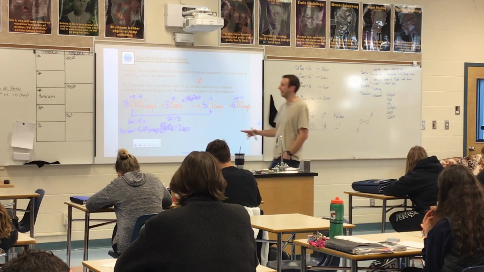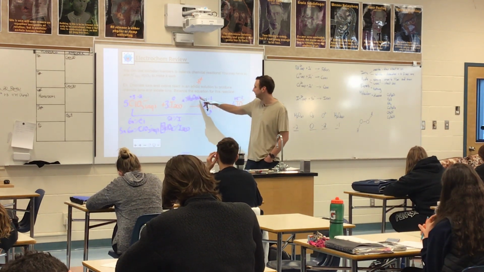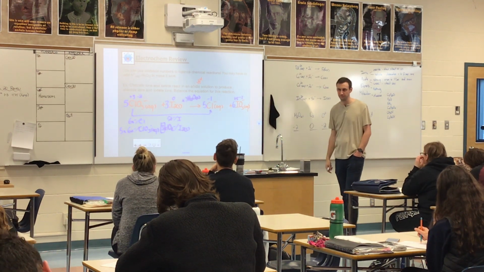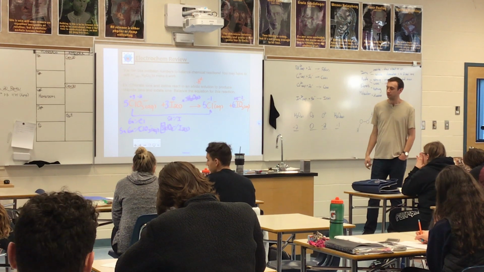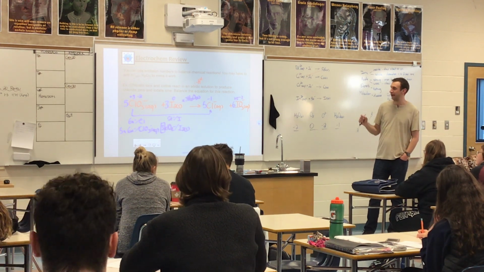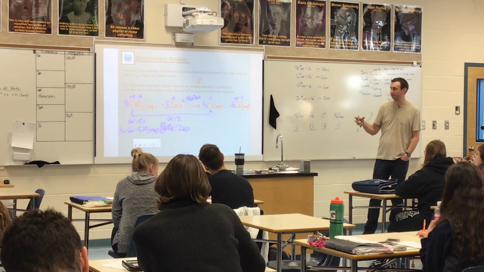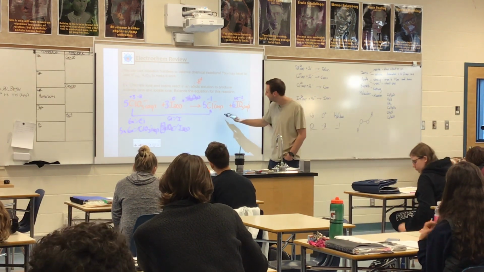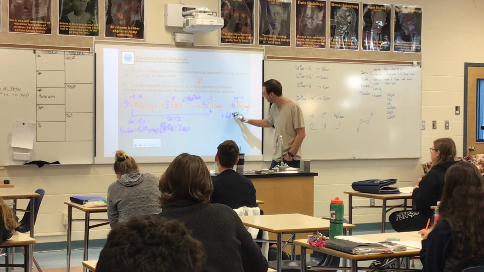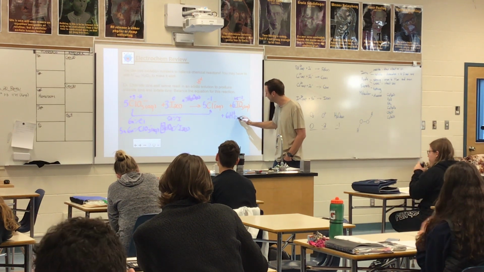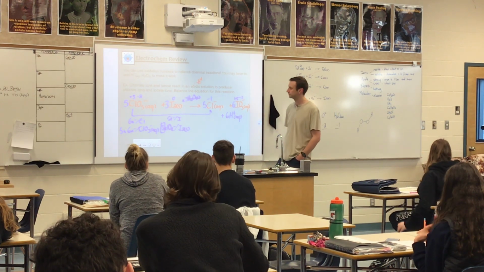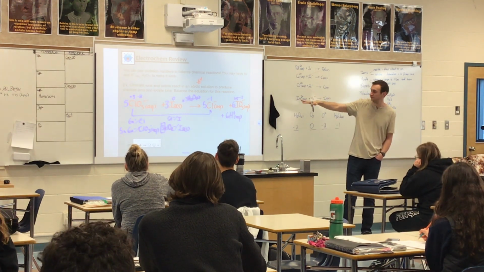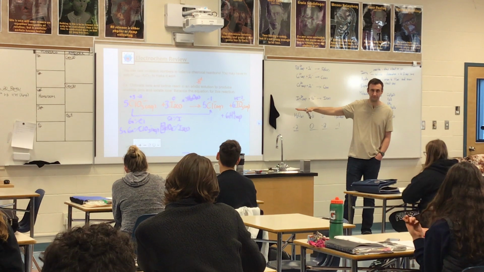So 5 times 3 is 15, plus 3 is 18, and I have 6 times 3 is 18. Okay. Now I have 6 H's on the left with no H's on the right. So I can add 6 H positive on the right-hand side to balance out those H's. And I can do that because it's in acidic solution. So I have H positive at my disposal.